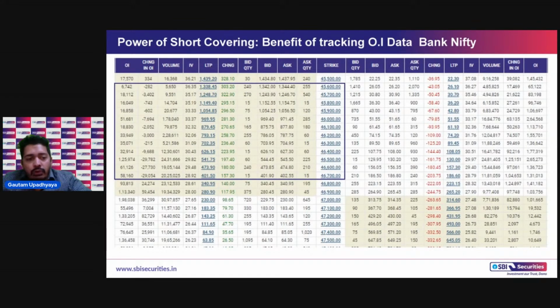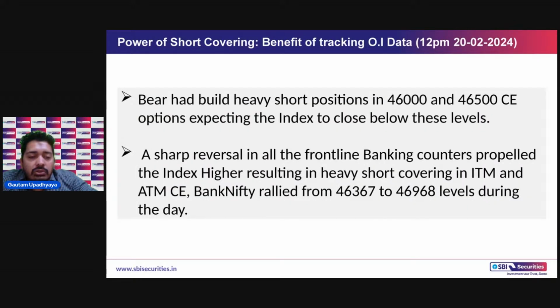Now let us move forward towards an example that we had seen and why tracking the OI data is very important. So ये जो example है, this is from last month series wherein there was a sharp rally in Bank Nifty. So I'll just explain this particular trade. We had captured the OI data. I've used the same example in today's slide as well. ये जो OI डेटा है वो 20th फरवरी का है, लगभग 12 बजे के आसपास.